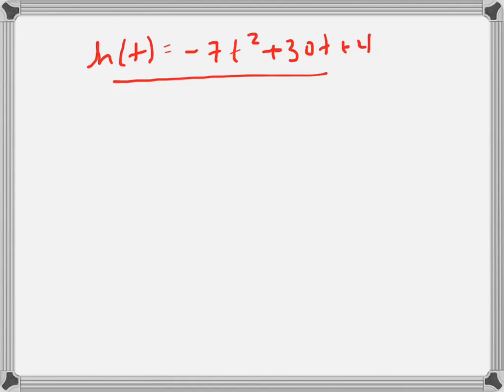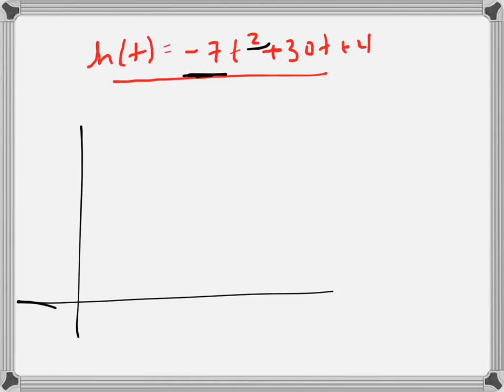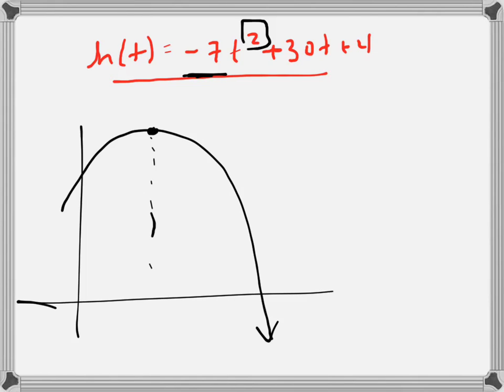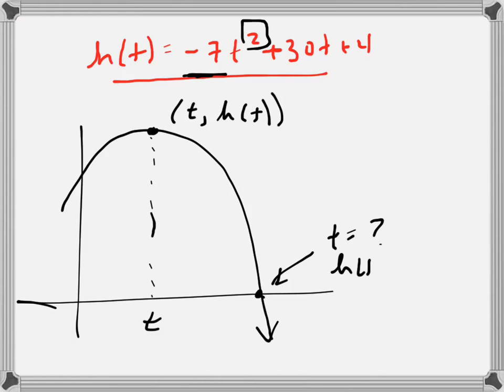Okay. So this is a classic example where, if you imagine this, there's a negative leading coefficient and it's a quadratic, which means it's going to do something like this. And that's the point that I want to find, and that's the time. So this is t comma h of t for your height, and this right here is going to be when it reaches the ground. This is when t equals, that's when the height equals 0. See how the height's 0 right there?